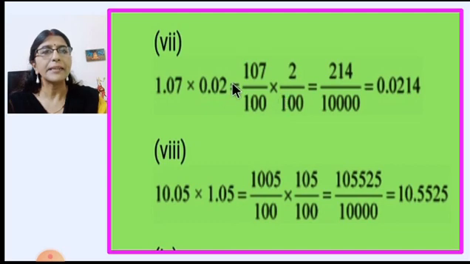Same way, the multiplication sign is here. Here also we'll do the same thing, we'll remove the decimal point. Here you can see again two decimal places are there. So 2 will be multiplied by 100. In the denominator nothing is there, 1 we always have to assume. 1 also will be multiplied by 100. So you will get 2 upon 100. Now you know for multiplication of fractions, we will multiply the numerators. 107 into 2 is 214. 100 into 100 is 10,000.